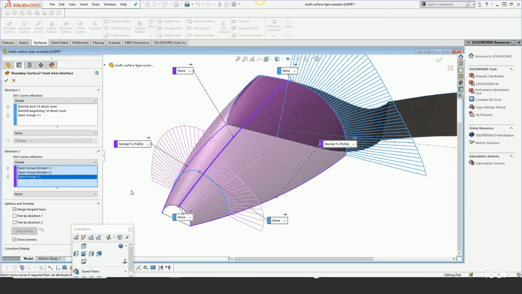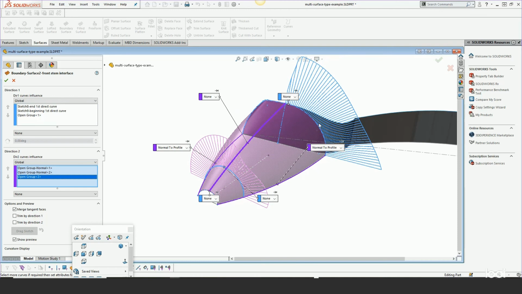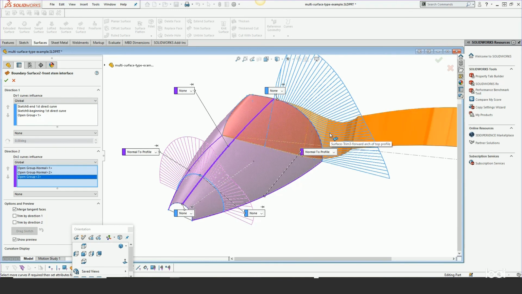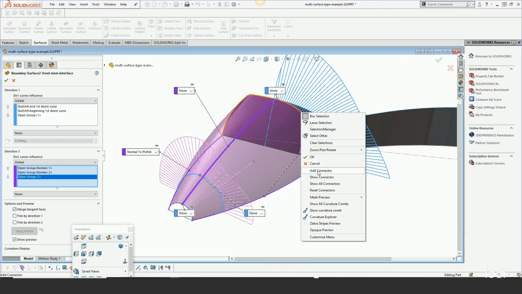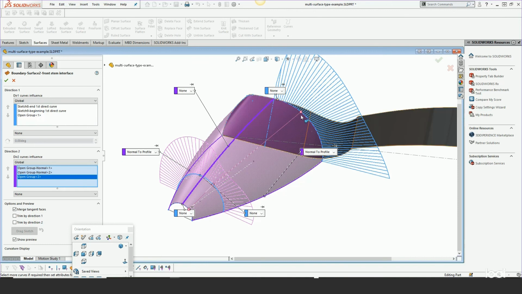And then on top of all that, we also, in this model, or maybe another modified one, I've put in some connectors which further define the flow of the actual resultant surface. But again, we'll get into more of that when we start to talk more in depth about boundary.